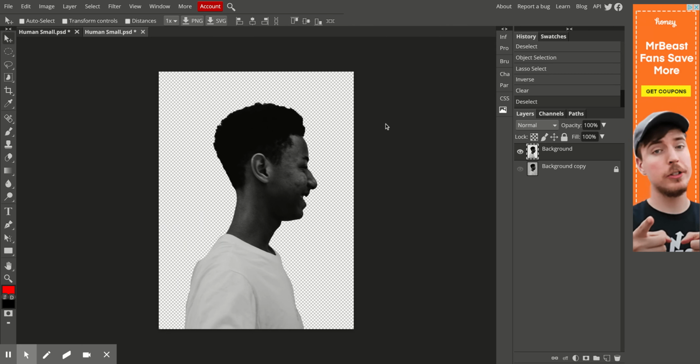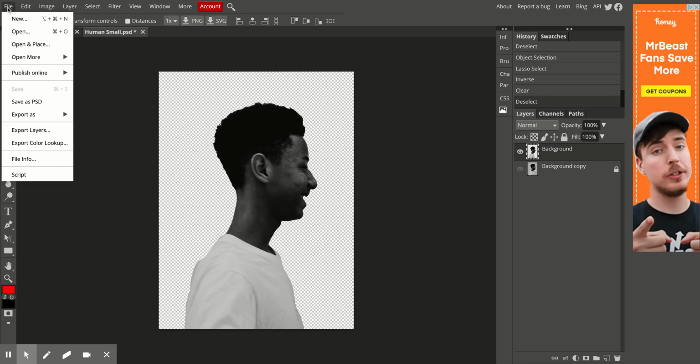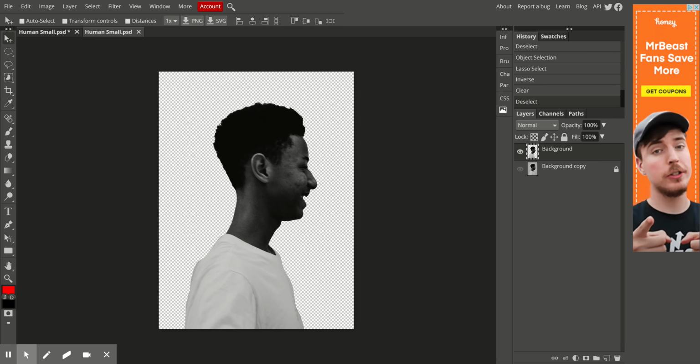So before anything happens to that, I'm going to go ahead and say File, Save as a PSD, because it's going to save my layers just in case anything happens. So it's good practice. I'm going to call it Human Profile, No Background. So now when I see that, I'm going to say, hey, I know that doesn't have a background. I'll know that's kind of step 2. So that's that first kind of big thing that you're going to do before we start to bring in that next image.